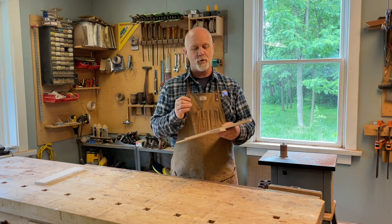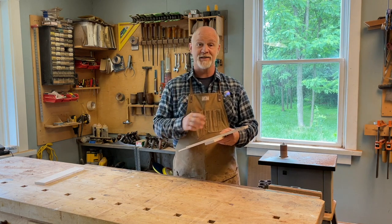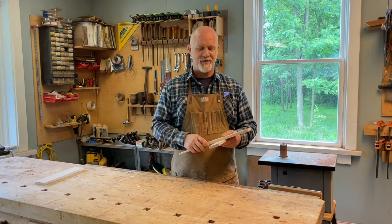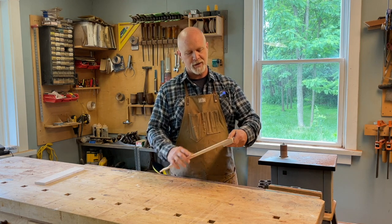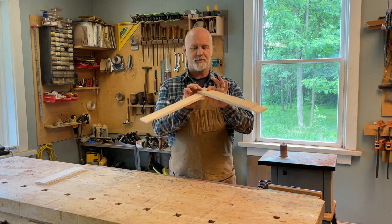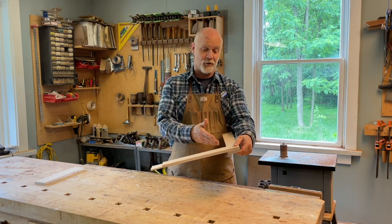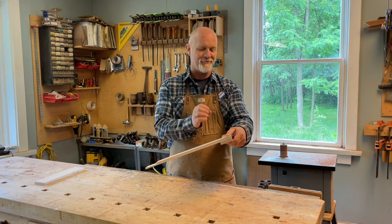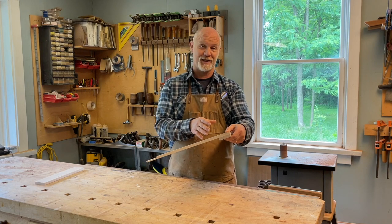So not only do we want to pretty it up, but we want to be able to apply it to furniture building. And one of the most obvious places where half lap joints are used is in framing, whether it's framing for a picture or framing for a door frame. And that is the same idea of being able to join this board to this board at a 90-degree angle. This being a full lap joint. Well, that'll work, that'll hold, but there's not a lot going on with this joint from a visible standpoint, a visual standpoint, a design standpoint, or a functional standpoint.